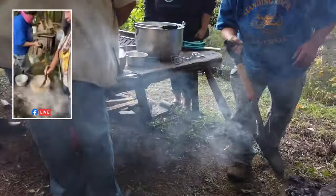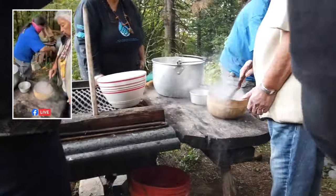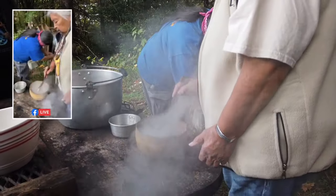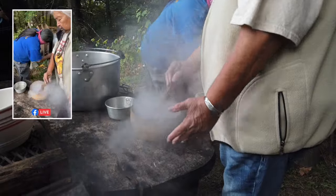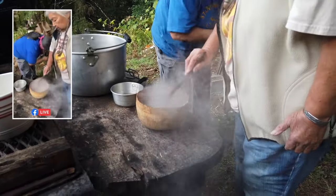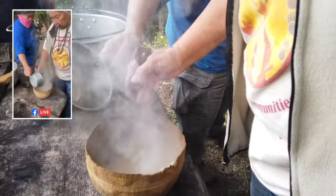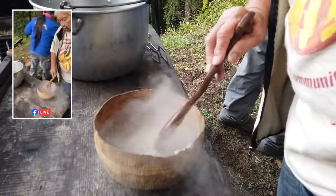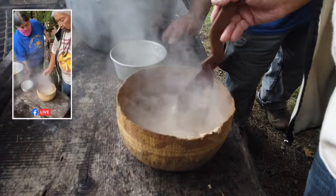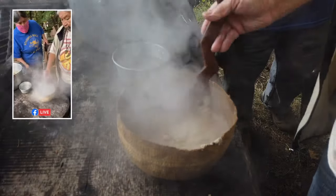I don't have a big cooking pot right now. I did make one for the dancers, but then I tried to make our personal one. So as you can see, it's kind of getting thicker. Yeah, not too much, because you always can put water in, but you can't take it out. So that's why you don't put it in too much at first, so that it'll get cooked up good.